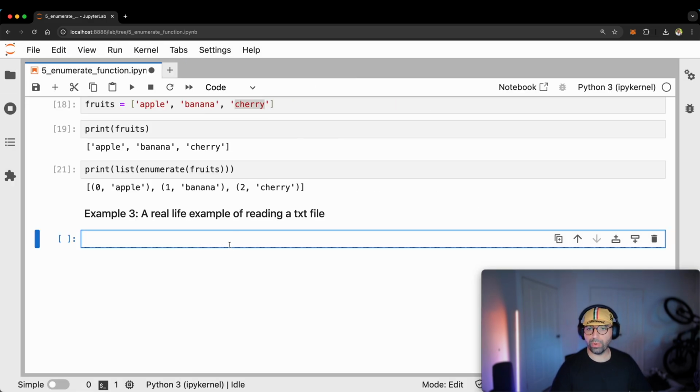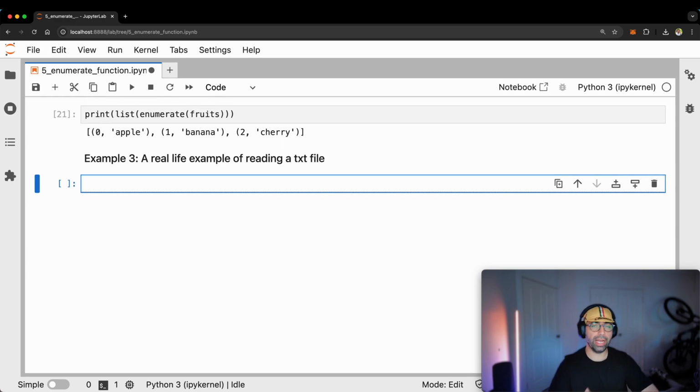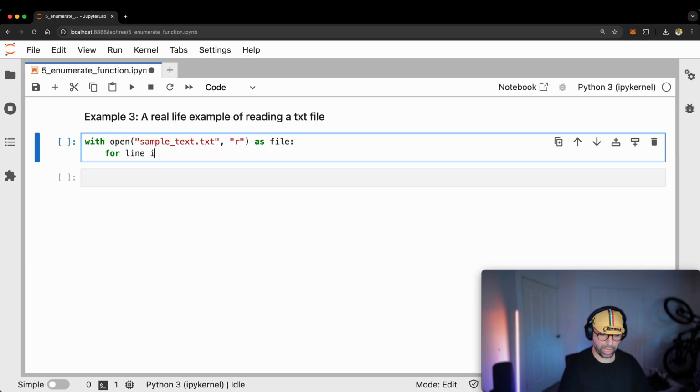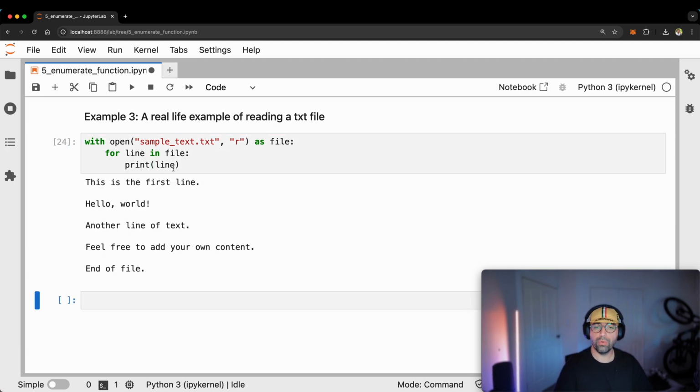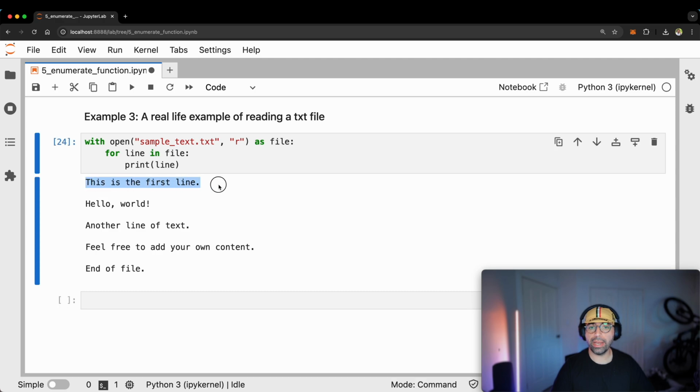So in real life, what I would be doing, I would be reading the text file and doing some stuff, right? Let me do it for you. The way you would be reading the text file in Python, one of the ways would be using the context manager. So you would say with open and your file name, txt, if I spelled it correctly, and then I will use the read capability and I will call this as file. What I want you to do is for line in file is print line. What it does, it reads the file line by line, right? And prints it on the screen.